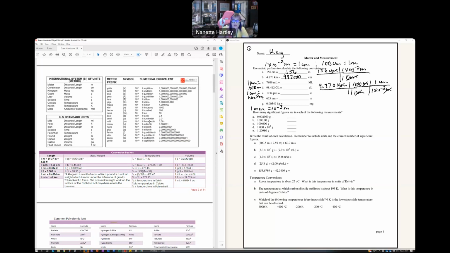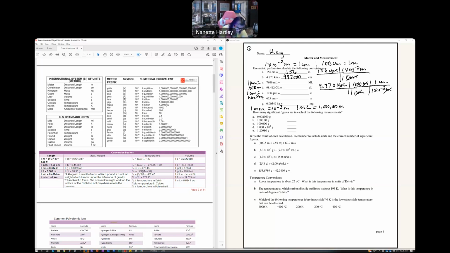The other one that I need is this big M, and that big M is a megaliter. And a mega is 10 to the 6th, or 1 million. So 1 megaliter equals 1 million liters. Okay. So again, I can set that up exactly the same way that I've done before. I'm going to do the first conversion to take milliliters to liters, and then from liters to megaliters.